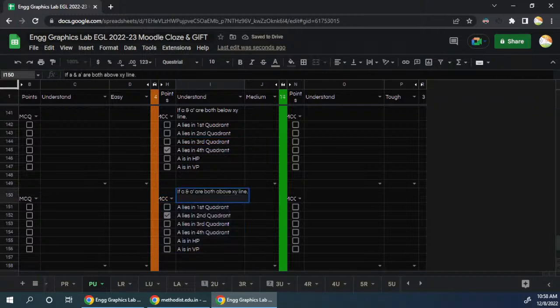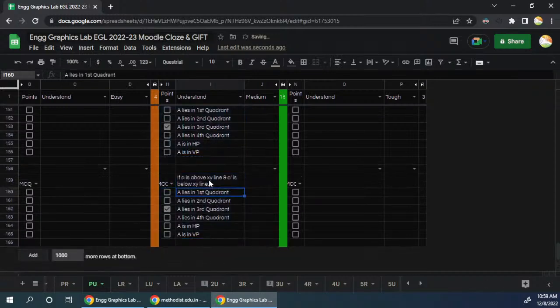So if A is above XY line and A dash is below XY line, then okay, top view is above. That means it is third angle projection.